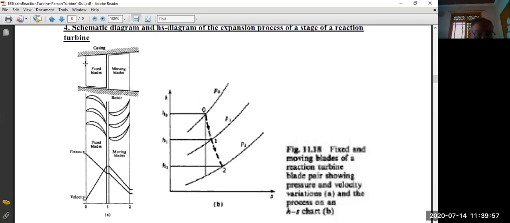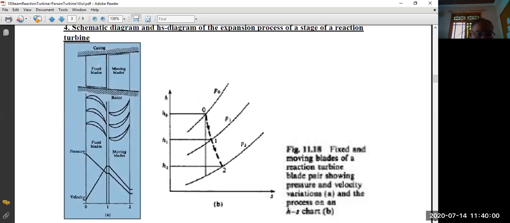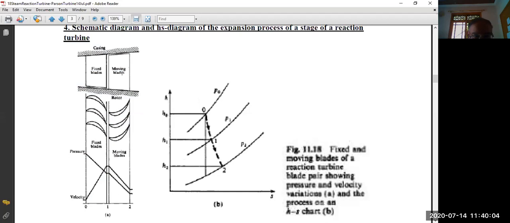through the blades. So here is one row of fixed blades called stators, and next is one row of moving blades called rotor. This is the rotor, down and up line. You see this is flared in the direction of the flow. Area increases because pressure decreases, volume increases. So in the direction of flow, the cross-sectional area of the annulus space between rotor and the casing increases continuously. So this row is stator and this is rotor. They are of the same shape but inverted direction, because the purpose of the fixed blade is to put the correct direction also to the rotating blades. So the main purpose is pressure drop.